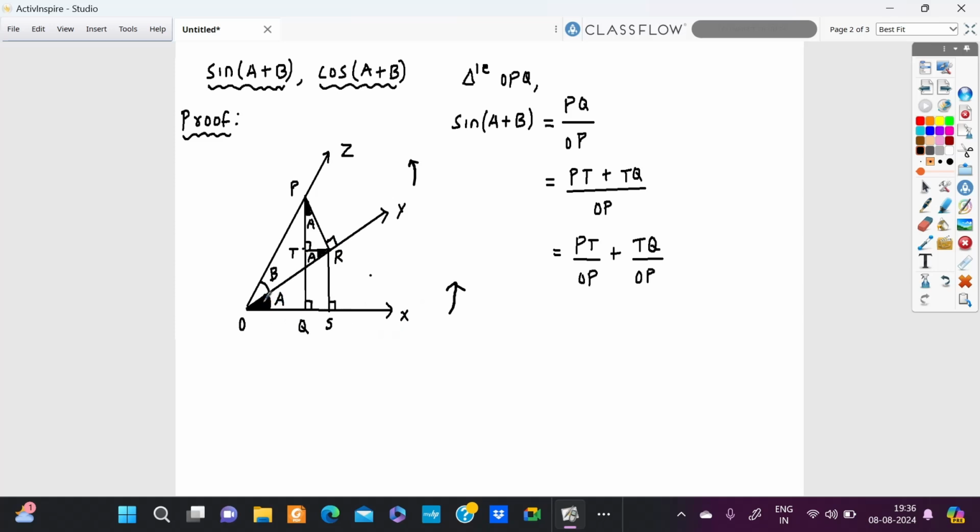If you see, I've shaded this angle which is A, and this angle just alternate. When two lines are parallel, the alternate angles are equal. I know this is 90 degrees here, and this straight line TR is obviously parallel to QS, so the alternate angles are equal. Since this is 90 degrees, the small angle here in the small triangle is supposed to be 90 minus A.